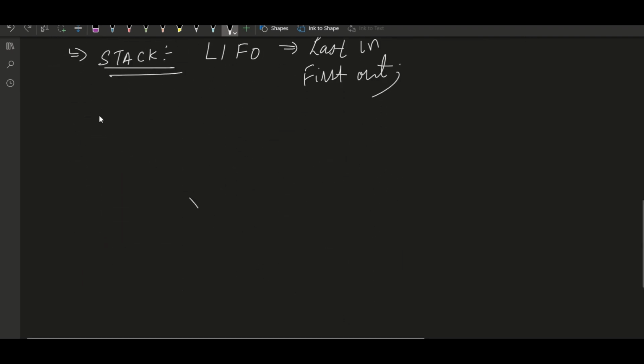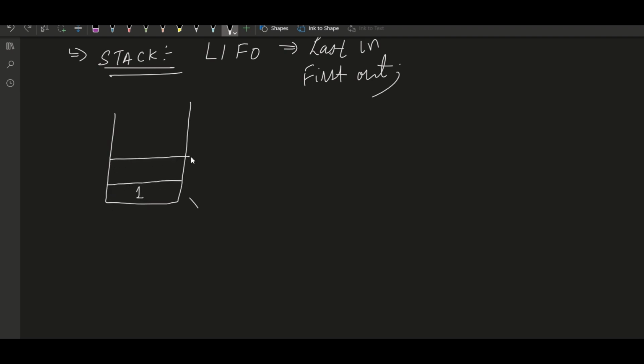Basically, we can visualize a stack like a bucket, right? So if we add a value 1 here and then we add a value 2, then we add a value 3, now we want to remove elements from the stack. We can remove only that element from the stack which was added last.